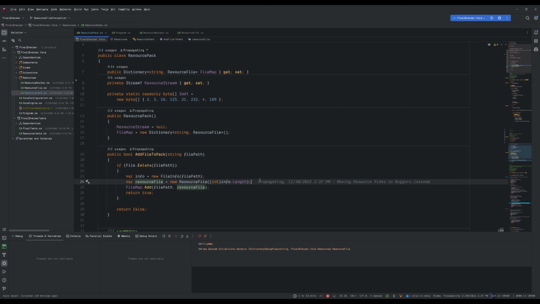Maybe this is a little foolish, maybe we're being too trusting of our end users, but it is what it is. And then we're just adding our files to the dictionary with the file path and our resource file type as our value. And assuming this succeeds, we're just returning true, indicating that this was a successful operation.